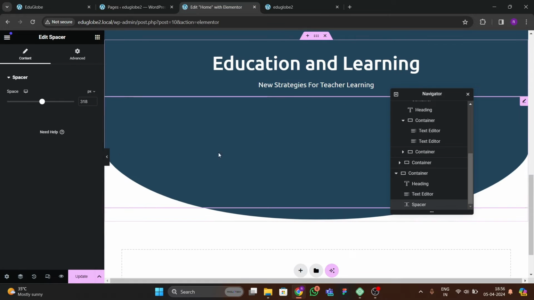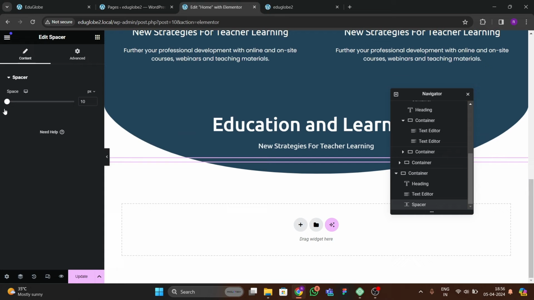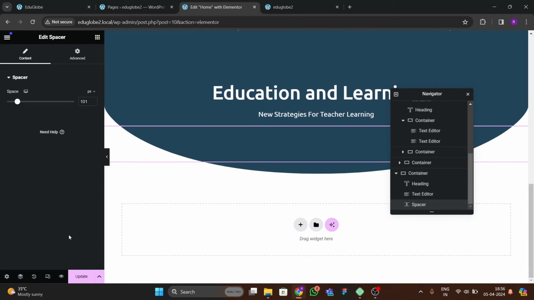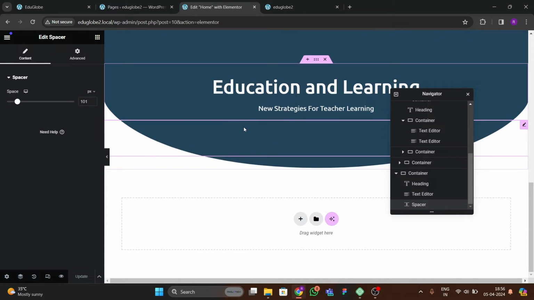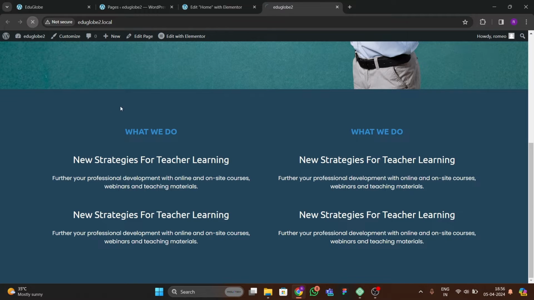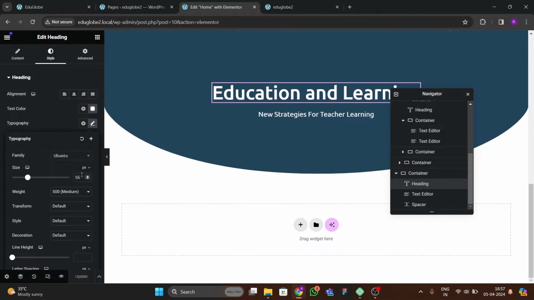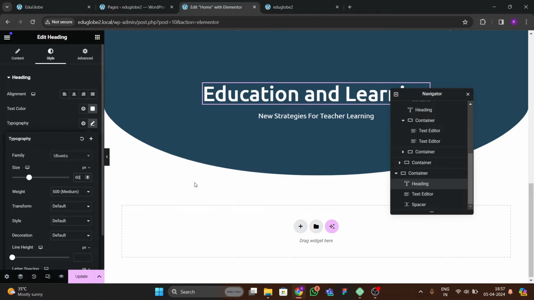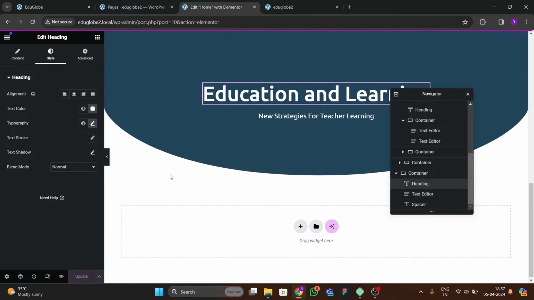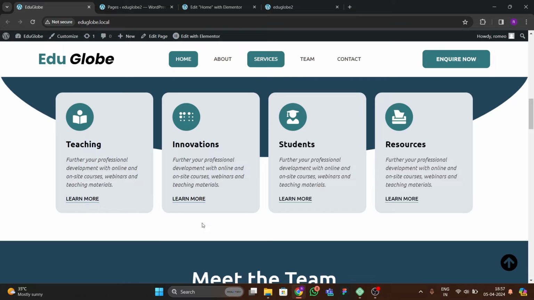So for making this grid we don't wanna make this grid inside this, so let's update this. Okay, so let's refresh it here. So you can see that we have this. So let's increase this size a little bit. We're gonna use the 60. Perfect.